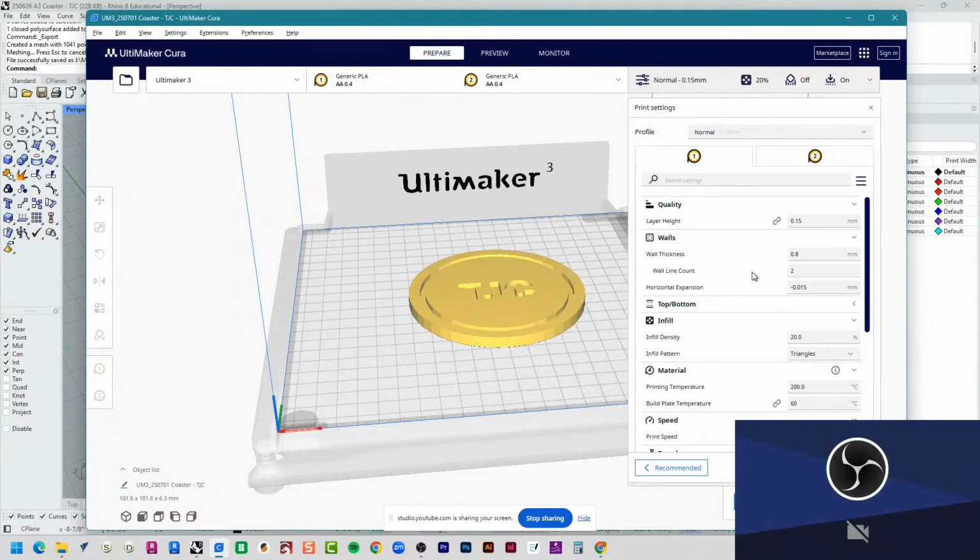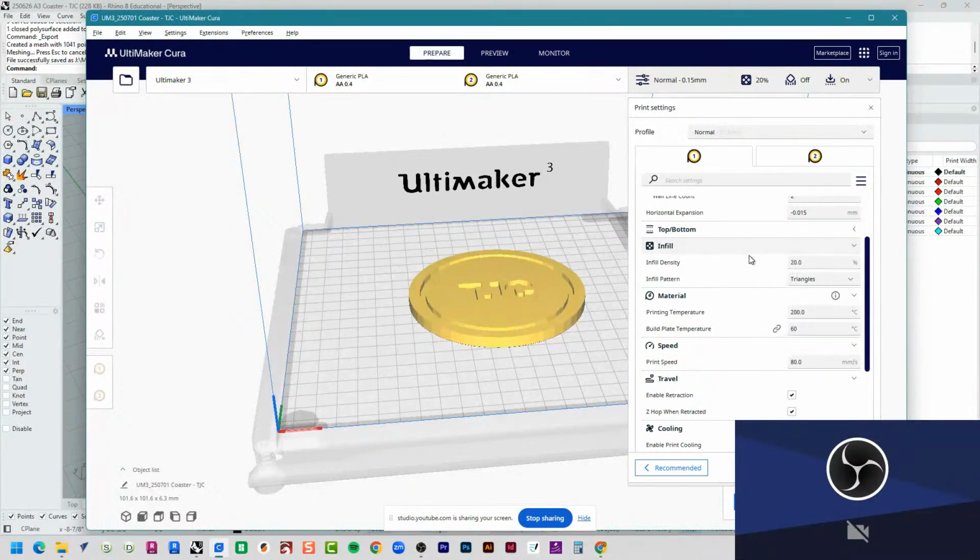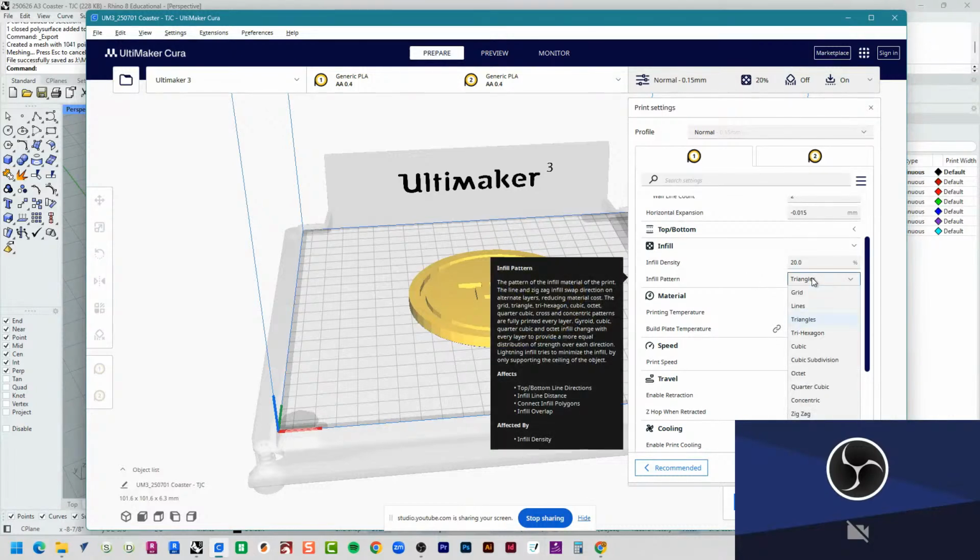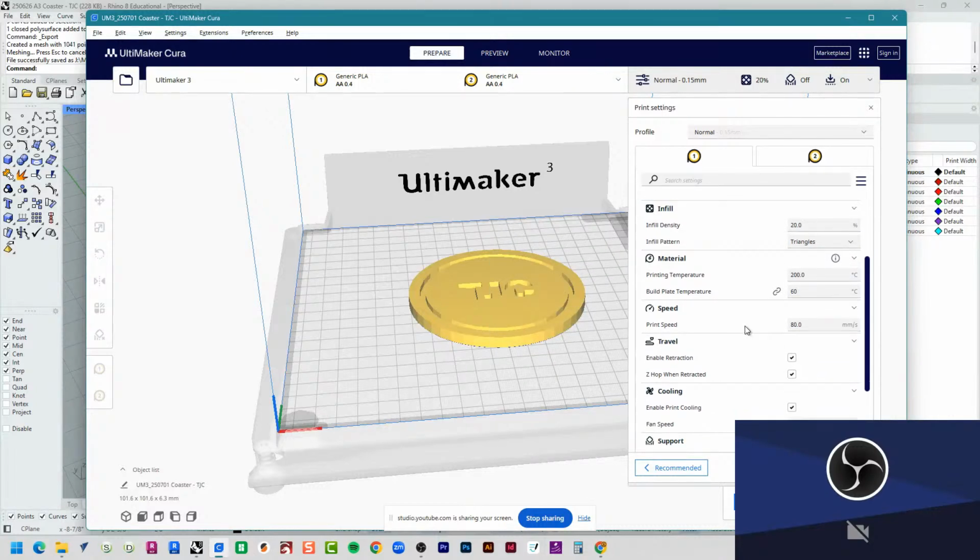So we have layer heights, we have wall thicknesses, infill densities, infill patterns, which are really interesting. Instead of it just filling your coaster up with 100% density of plastic, we can be super efficient with it and say, well, I don't really need the insides to have like 100% density of plastic. I just want the bottom and the top to show what I've designed.